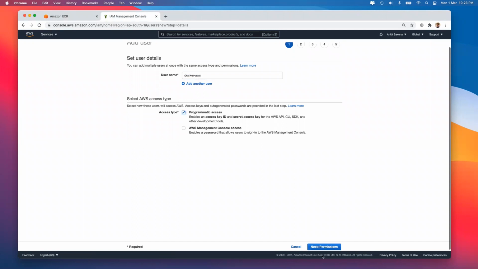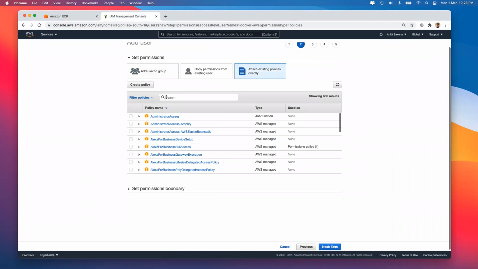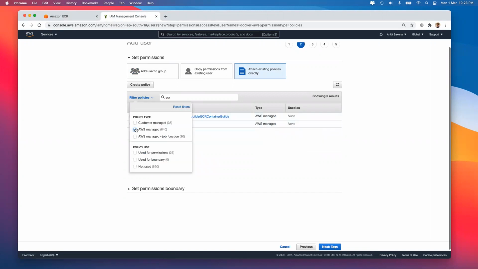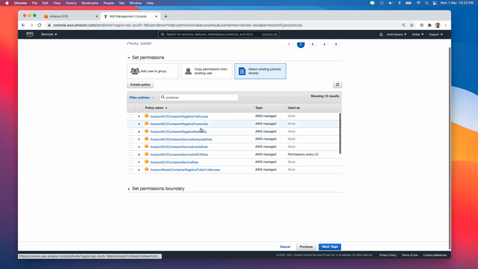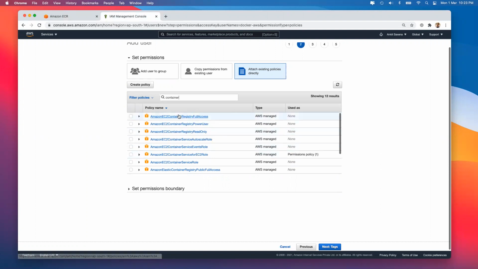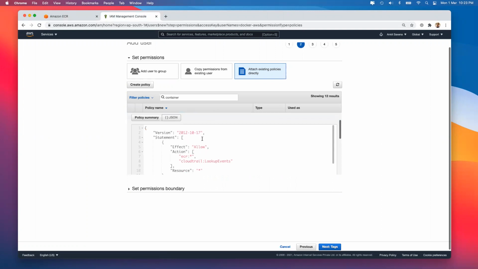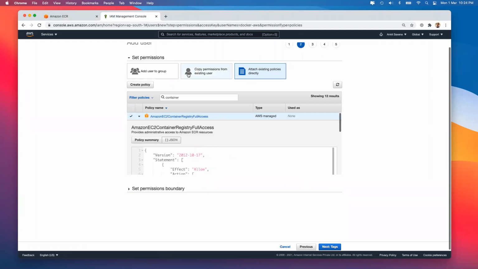And I give it programmatic access and I click on next permissions and I will have to attach the policies directly. So if you go over here and type ECR, you are going to see that these permissions, by the way, are AWS managed. I don't see anything over here for image build and this. So you can type and go for container, where EC2 container registry read only and all these accesses are there. So in short, you will have to give either the ECR full access, which is something like ECR star, or in our case, I will just create the user right now.